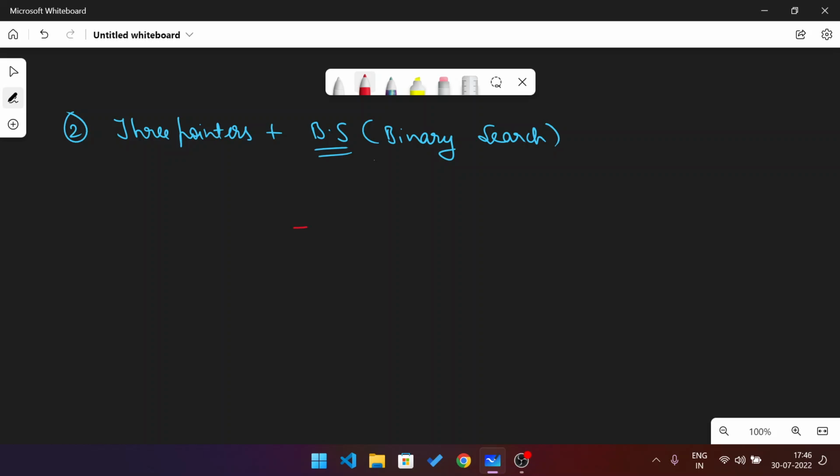So after sorting the array, the elements will be -2, -1, 0, 0, 1 and 2, right? These are the elements. So let's place our pointers. This is i, this is j, this is k. And now we want to search the last element. So let's see the sum till now. The sum will be -3 and the target value is 0. So we have to add something to -3 to have our final result as 0, that is the target value. So we need 3.